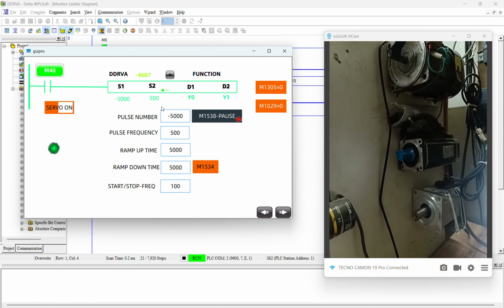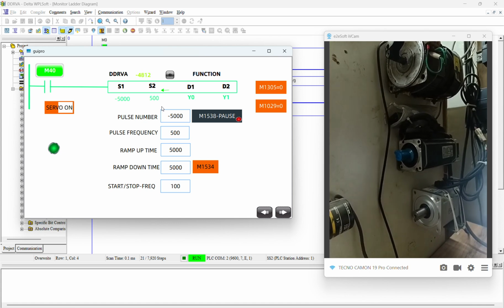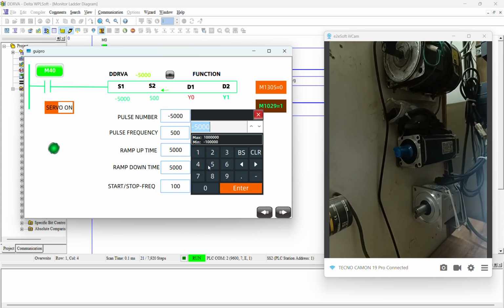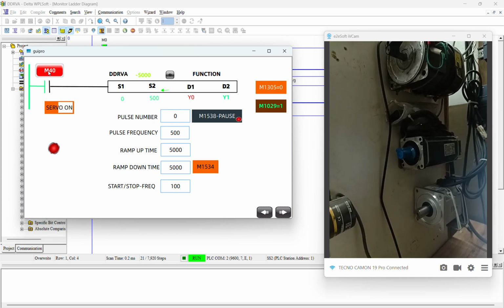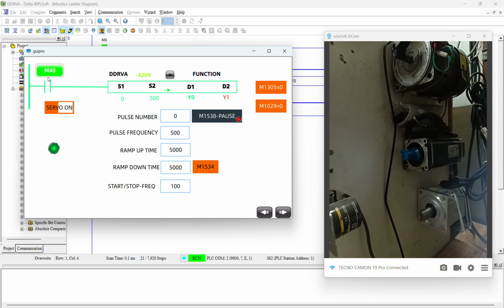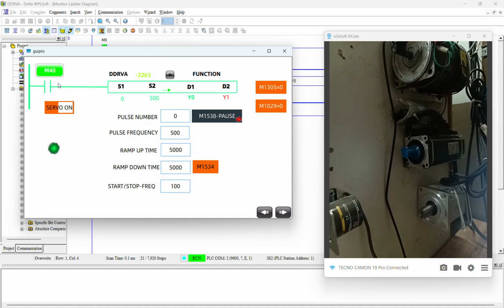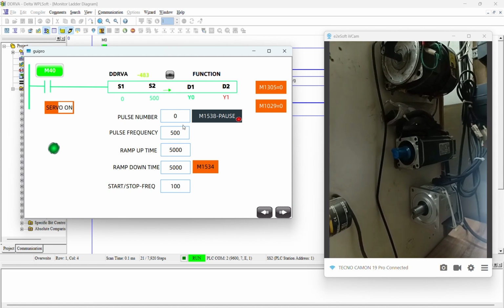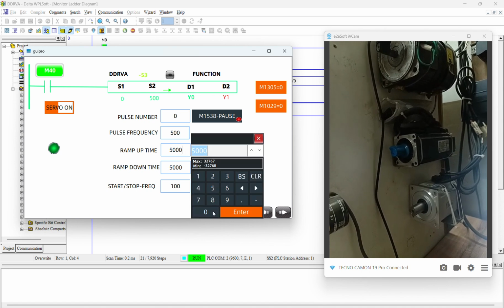I need to finish this position first, move to this position, and after this change. Now if I go to 0, now you can see another speed. I have another speed here. When I change the speed, it applies only when the function is done.